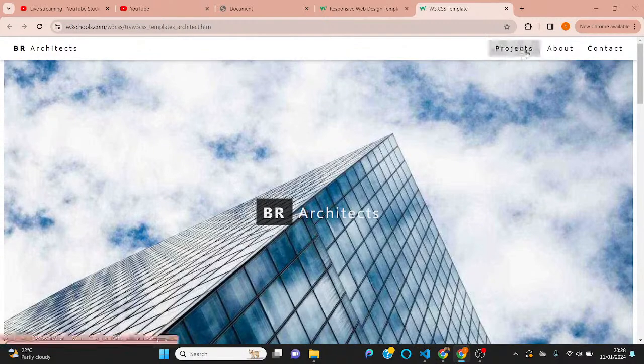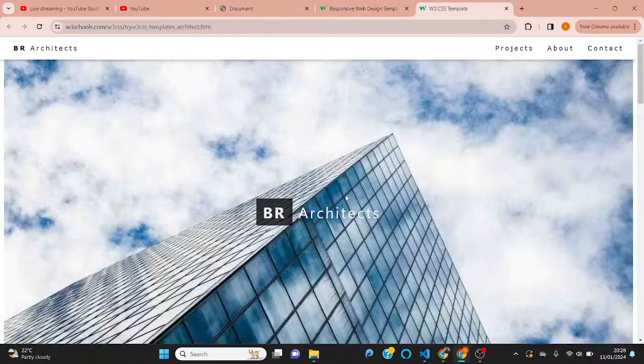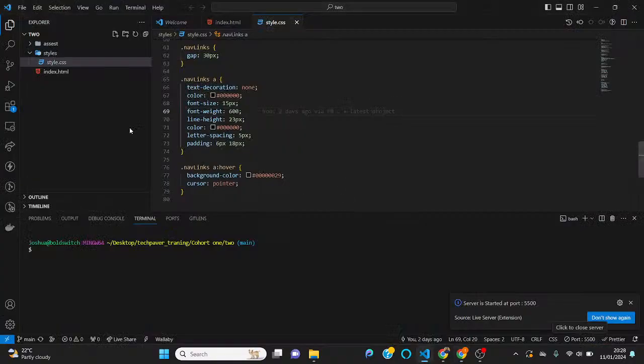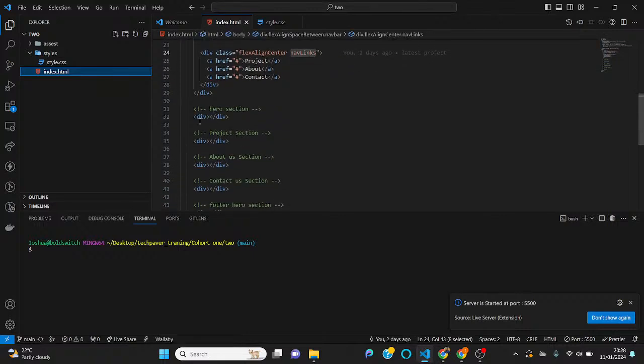So if you look at it very well, we have gotten the navbar. So it's to put the hero section now. And once you're able to do that, we'll go to the next thing that we have for the day. So let's figure out the hero section. So this is the hero section.